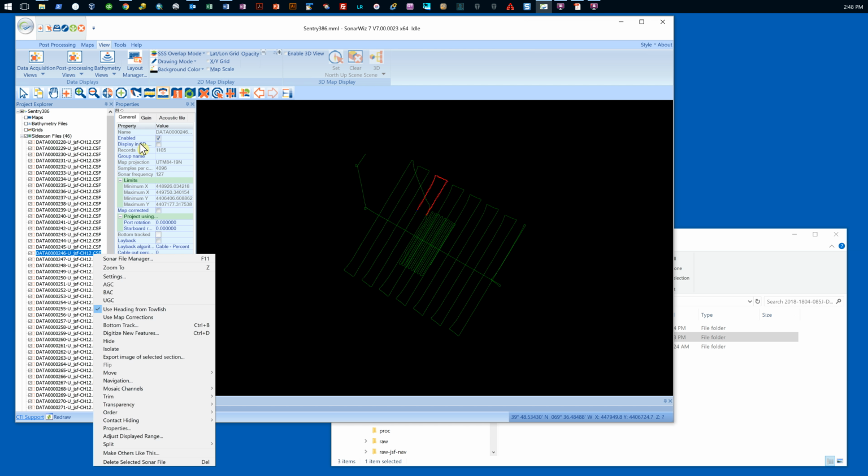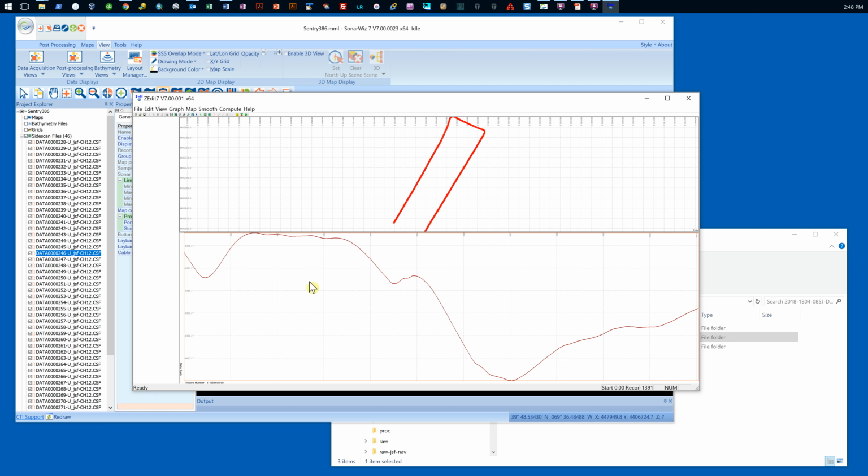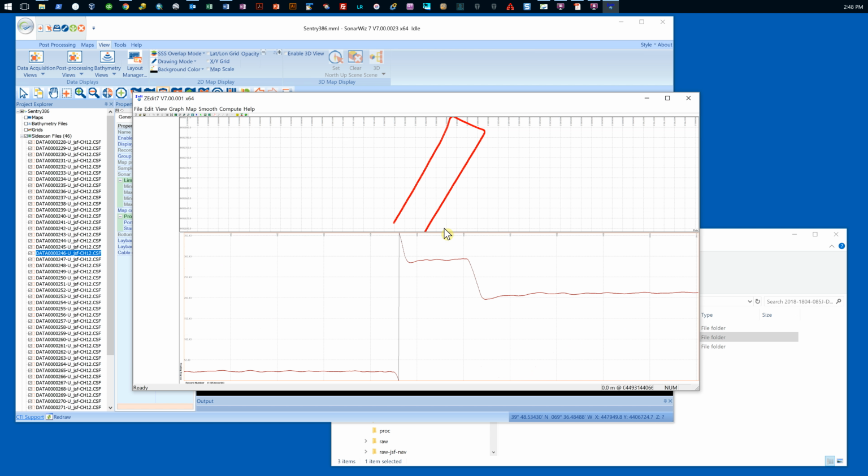We will also right-click on here, go down to navigation for any file, and now you'll see the bird's eye view of the plot, XY plot of where it is. And down below, you can look at a number of different things. In this case, you're looking at the altitude of it. You can also look at the water depth and see what the Sentry's water depth was. You can choose lat long, heading. All these different options you can look at just to verify that the attitude information in the JSF files is accurate in what you think it should be.